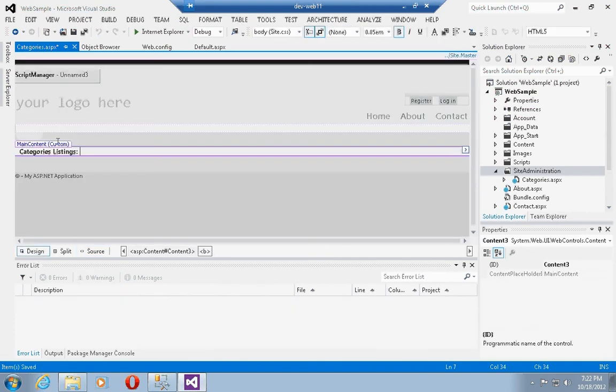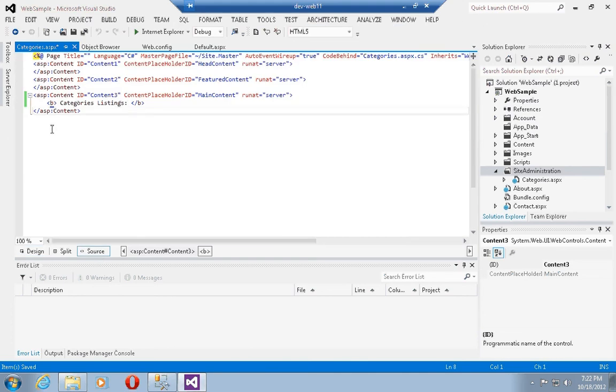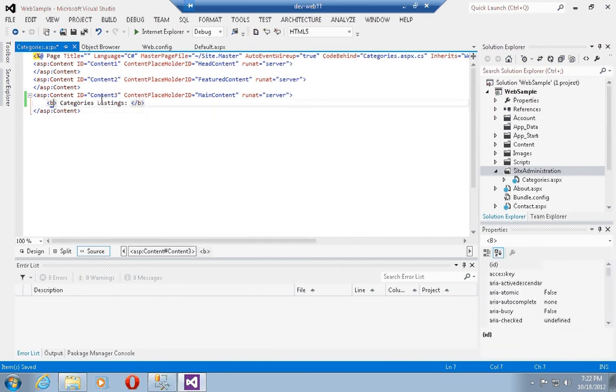And if I go back into design view, I still find it's a little bit small, so let's make that an H2 heading. Now watch what happens when I change the bold tag here to H2. Watch what happens to the closing tag. So let's just go do H2. So the end tag also changes to H2, meaning that until now Visual Studio didn't actually check the end tag and change it to match the starting tag. Now, if you have something like an update panel or a grid view, and you have lots of content in there, you don't have to manually go and change the closing tag to match the opening tag. Visual Studio is going to do that for you automatically.